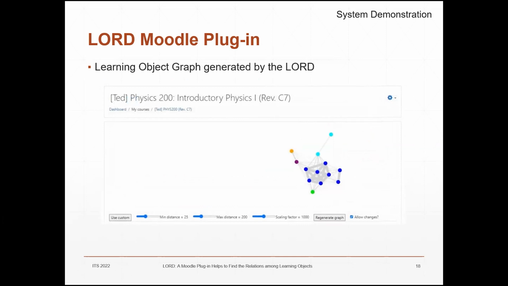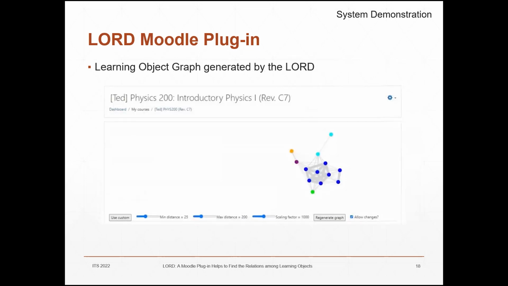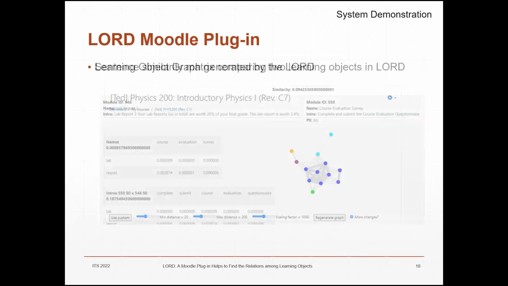So if you find there's a thicker edge, that means it has a higher similarity between these two learning materials. And if you want to see how we calculate the similarity, you just need to click one node first and click the second node. Then we will be able to see the similarity here. So we just tell you how we calculate all the processes. And of course, the teachers are able to go back to this graph, and they are able to adjust the node position based on their evaluation. So this is the system we built.